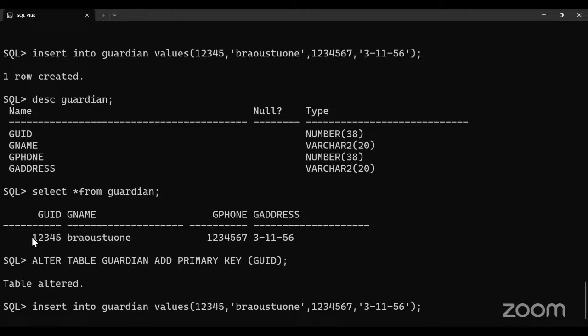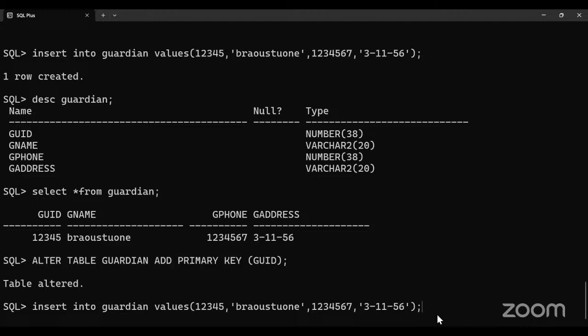It is already there in the column, but again I'm trying to add the same value. The column doesn't accept this because we have altered the table with a primary key on the GUID column.